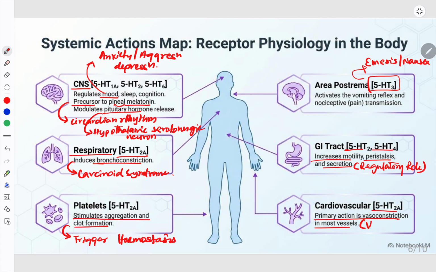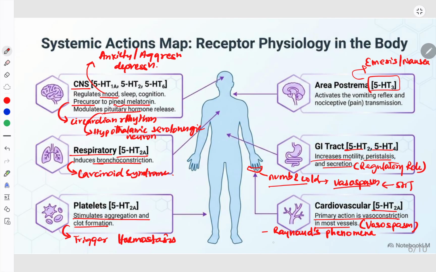The serotonin release and its action on the cardiovascular system causes vasospasm. This vasospasm is specifically noted in Raynaud's phenomenon, which is associated with Raynaud's disease, a peripheral vascular disease, in which the digits or the fingers become numb and cold due to decreased blood flow caused by the vasospasm. This vasospasm has been noted to be caused by 5-HT. Also, it is responsible for coronary vasospasm and has been implicated in generation of variant angina.